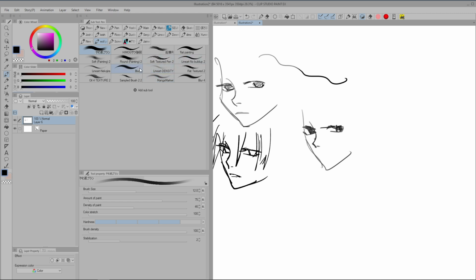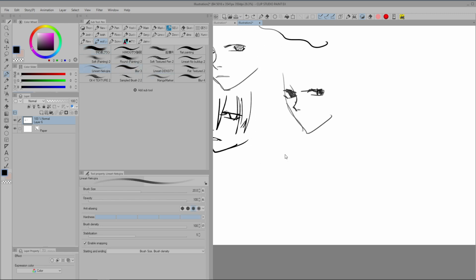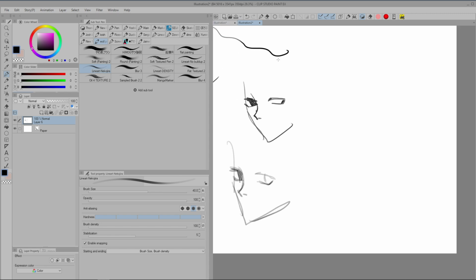This is based off of, to mimic the art of an artist called Nekojira. His line is very soft a lot of the time. So this is for if you wanted to build up your line quality gradually, get a more textured effect or feather. I think, hold on, let me think about this.